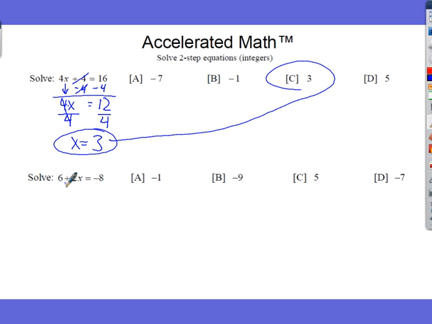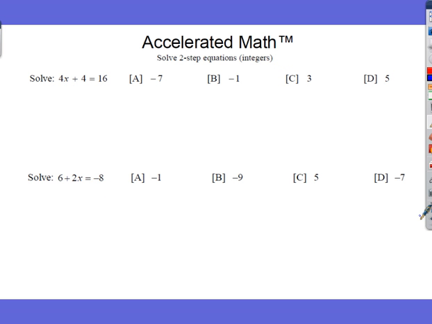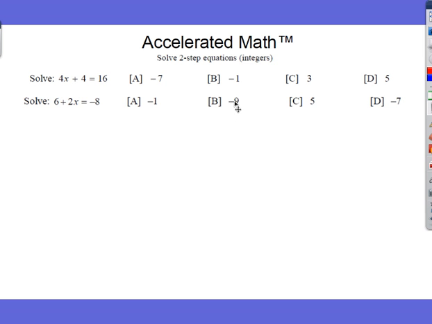So we'll pick up the pace a little bit. Now this one has a six out front. 6 - 2x. Some people want to divide it by two first. You can do that, but it gets a little complicated because you have to divide everything by two. I would rather you work in reverse order of operations. You used to please excuse my dear aunt Sally: parentheses, exponents, multiplication, division, addition, subtraction. We work backwards. We're going to start with the addition and subtraction first. This is a positive six, not because of this plus over here, but because it doesn't have a negative in front of it. So we're going to get rid of that first. So we're going to minus six, going to do it to both sides.